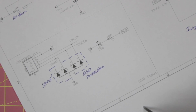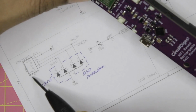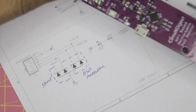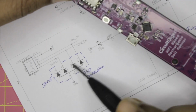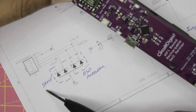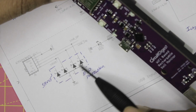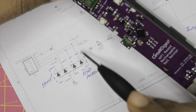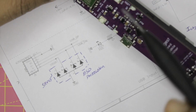And then moving on, we have our USB section here, which you can see over here. We just have the USB connector itself along with a diode D1, which is on the board over here. So the diode D1 is actually used for ESD protection. The part number is SRV05. So the package actually comes with 4 diodes inside. I have used only 3. One is connected to USB DP, USB DN, and the VBus itself. One diode is left free.